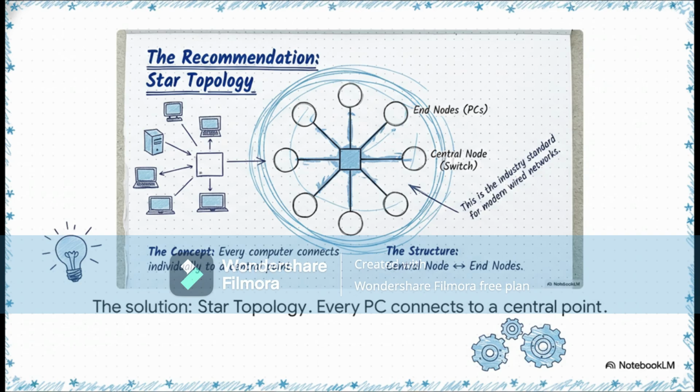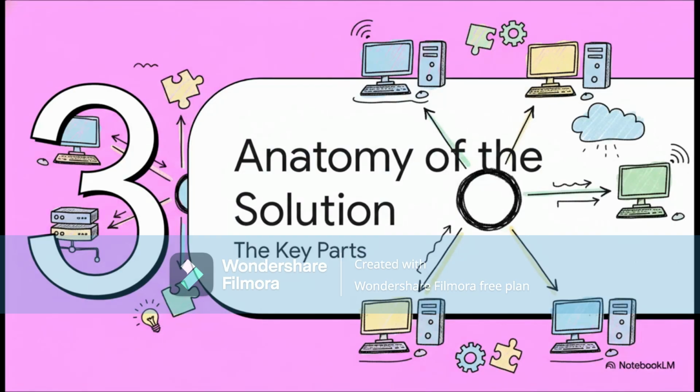Every single computer has its very own cable that connects directly to one central point. And this isn't some old school idea, it's the industry standard for pretty much all modern networks. All right, so we've picked star topology, but what's it actually made of? Let's break it down and look at the key parts.